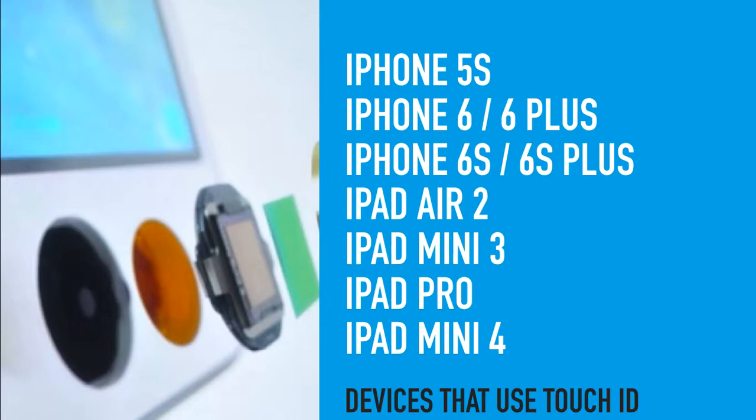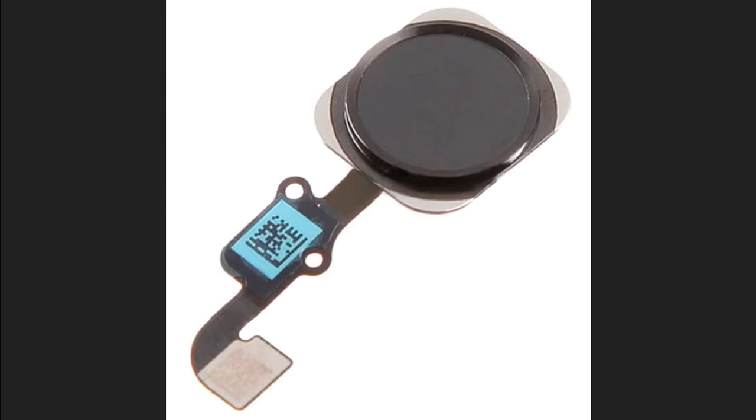And all these devices, in my opinion, could have Error 53 problems in the near future because they all use the same technology in their Touch ID home button. Now, the iPhone 6s and 6s Plus use a slightly enhanced version of this technology, but I can almost certainly say that this security feature will still be present in the newer version of Touch ID. And it's all down to this part in the iPhone that causes this problem.